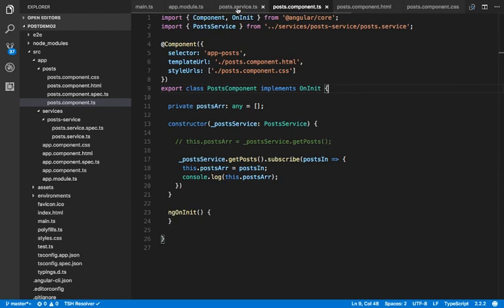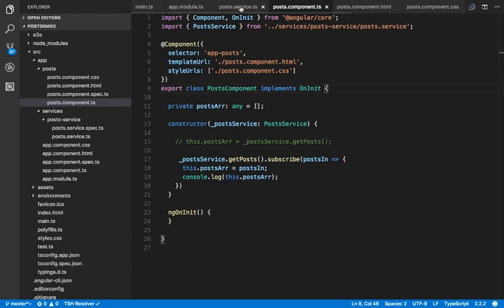So basically that's like a working application that we've created: a new component, a service, and we've made an API call and retrieved data and displayed it in the view. So the last thing now is, the power that comes with components is that you can reuse them anywhere in your application.